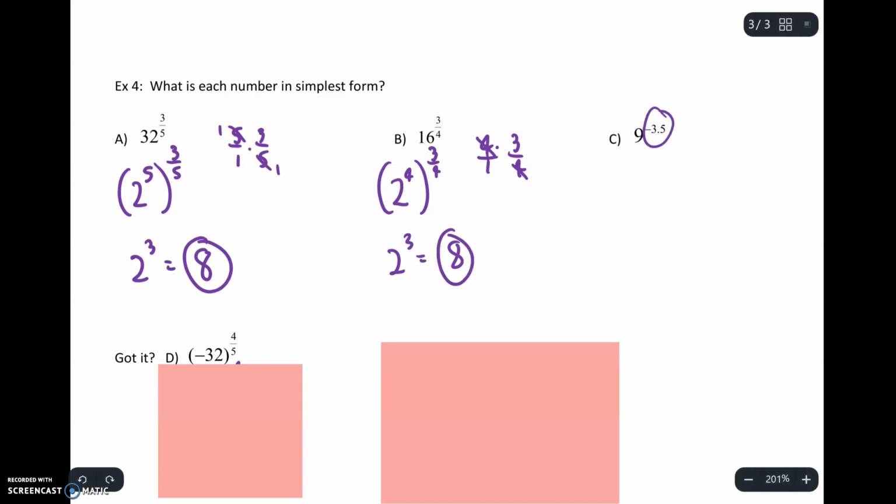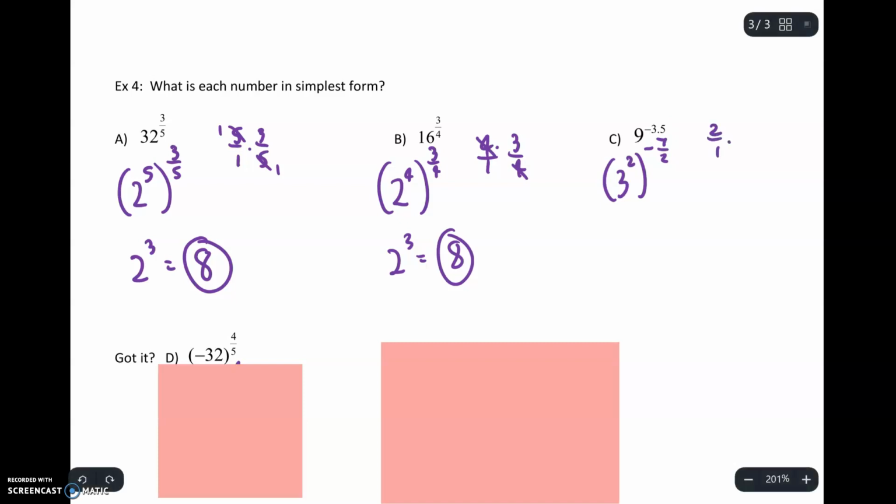So now we have a negative exponent, but it's not going to change our work too much. I would just take the step to, again, as we've seen from before, write these in its lowest terms. You never know when that's going to help cancel something out. 3 to the second power. And again, if I have something like negative 3.5, it's not going to help us too much if it's not written as a fraction. So I'm going to rewrite that as negative 7 over 2. And that's going to tell me, again, if I have a power and a root, I can rewrite that later at the end of this question.